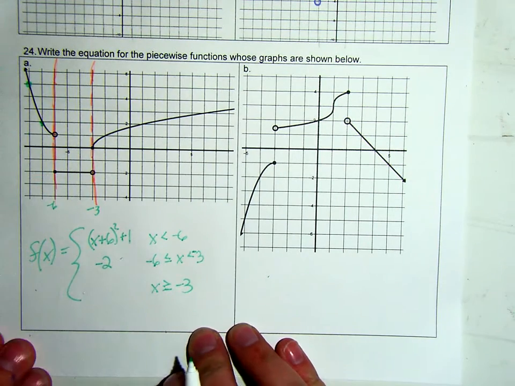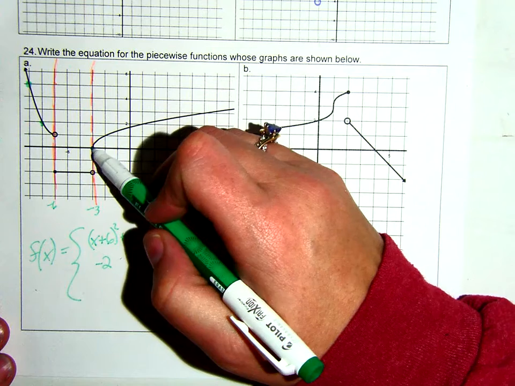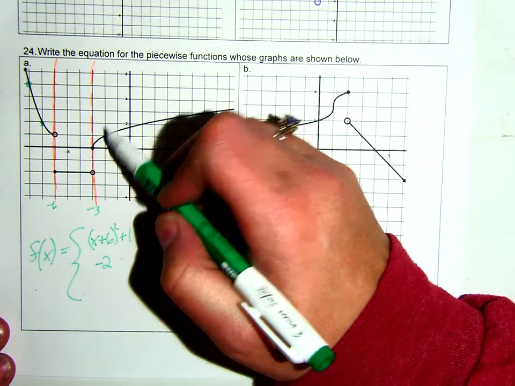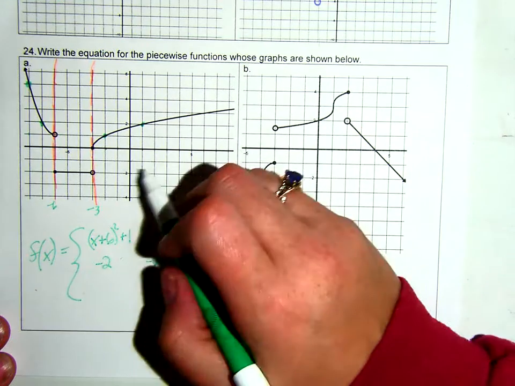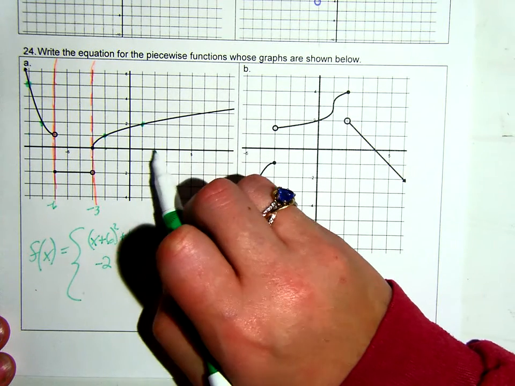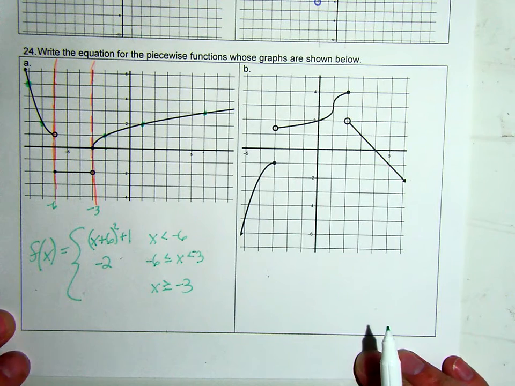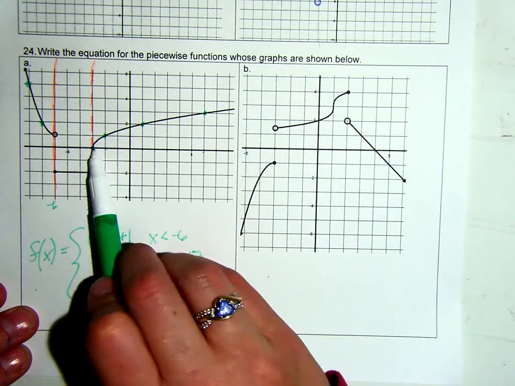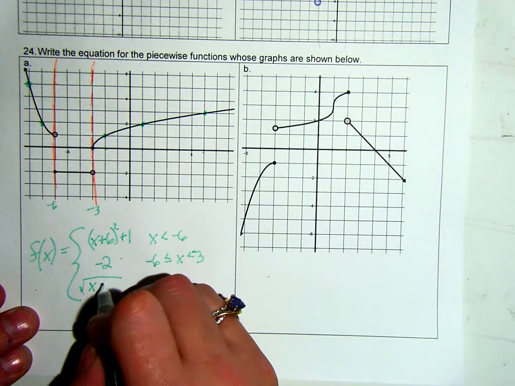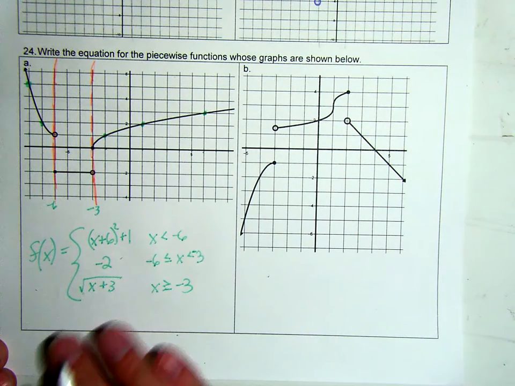Our last section of the graph looks like it is either a square root or a cube root. I'm going to try a square root first, so if that is my intercept, I would be 1, 1, and then 4, 2, and then 9, 1, 2, 3, 4, 5, 6, 7, 8, 9, 3. Since I'm hitting my important points, that is a square root. Now, it has been moved left 3, so that means on the inside I have a plus 3 because inside operates inversely. And there is my function.